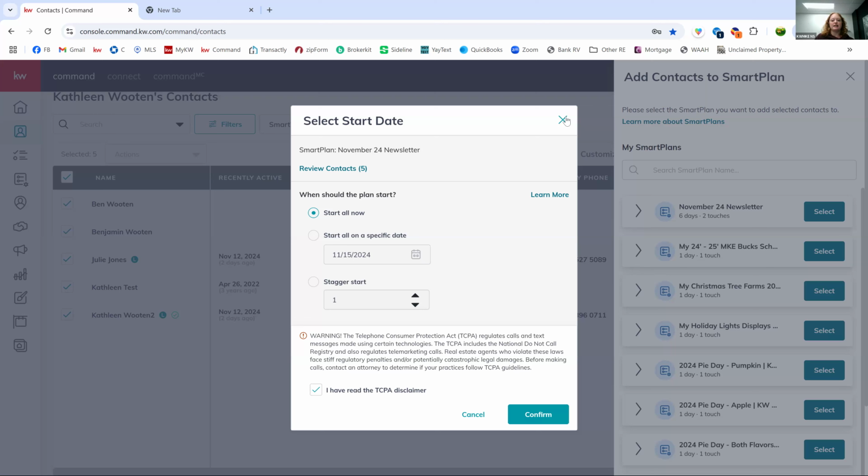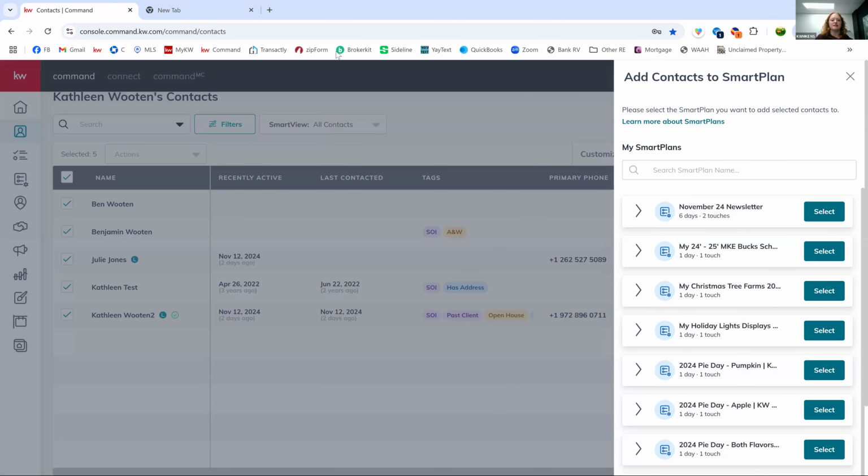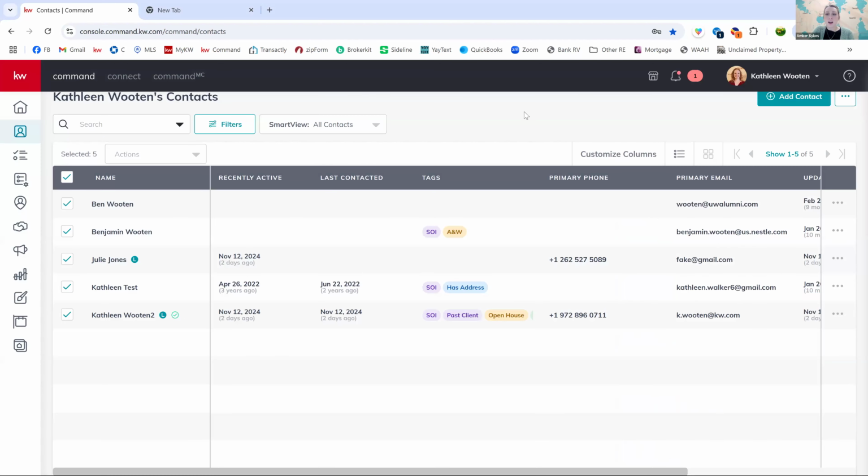There was a question in the chat, Amber, about Canva. The question was, what size do you need to make the Canva so that they're responsive and appear correctly on desktop and mobile? Yeah. Honestly, I just use a template from Canva. So I'm not sure, but I can double check on that.